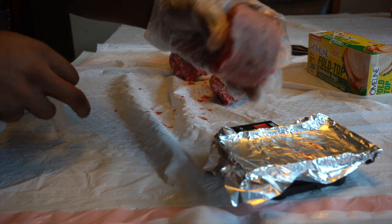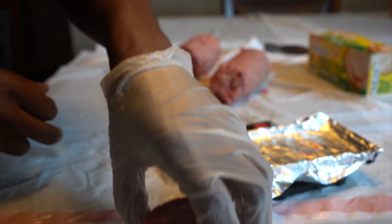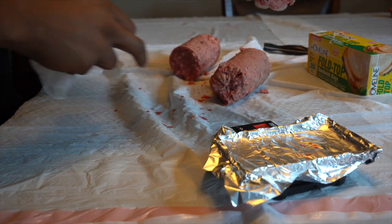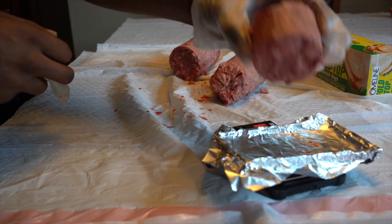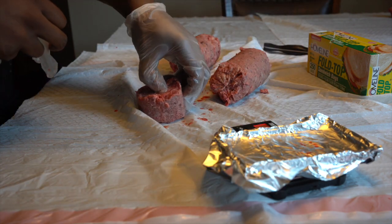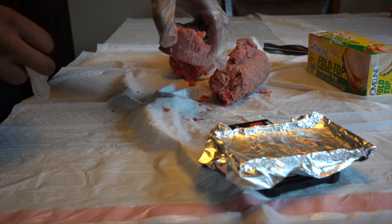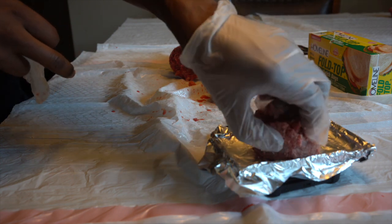All right, y'all, got the raw broke down. Just wanted to show y'all real quick what it kind of comes out like. Still pretty solid, pretty frozen. Camera got my scale going crazy, but let's see how close I am to 100 grams. This is about a 123. Just pinch the extra off, zero it out.